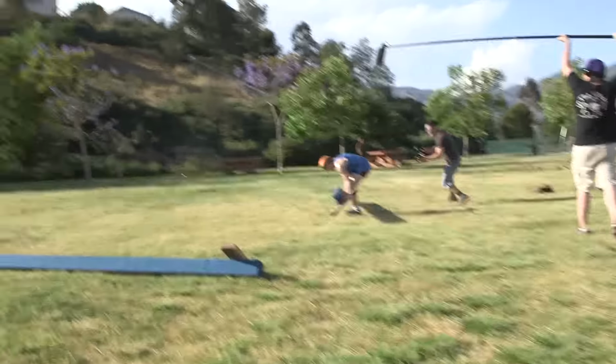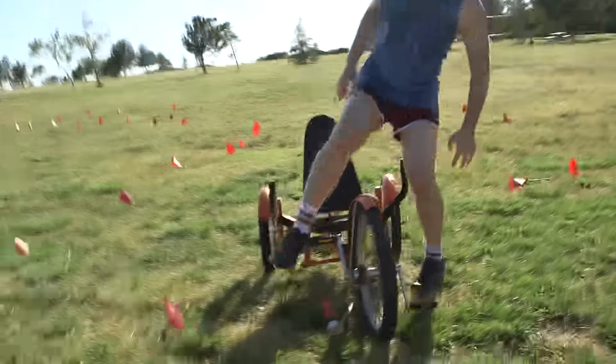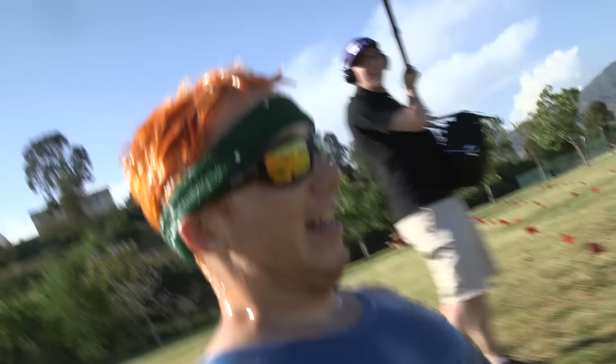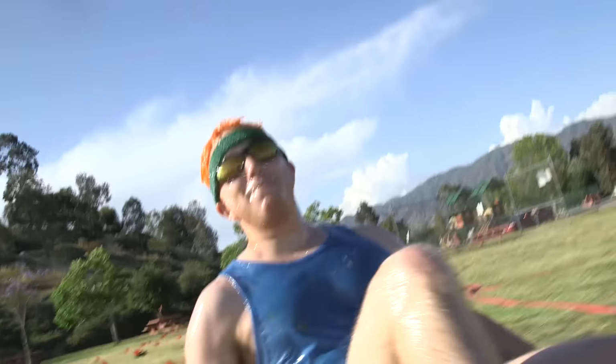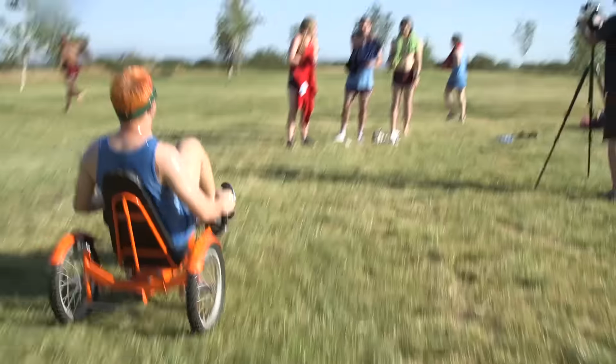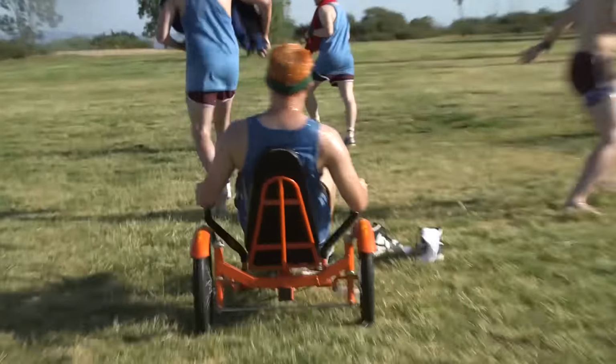Okay. Oh, God. I'm afraid to come closer. But he's going to ride the bike. Now he's actually riding the bike, though. Oh, right, no, it's actually kind of fun. The flags are that way. I'm too greasy. It looks good. No, the flags are that way. He's going this way. Turn around.